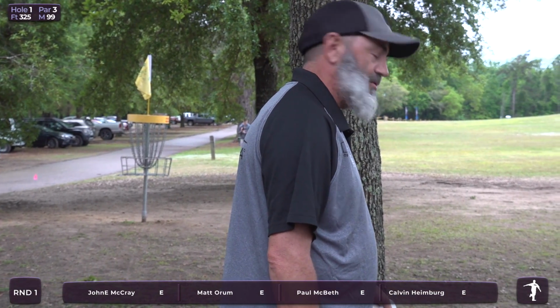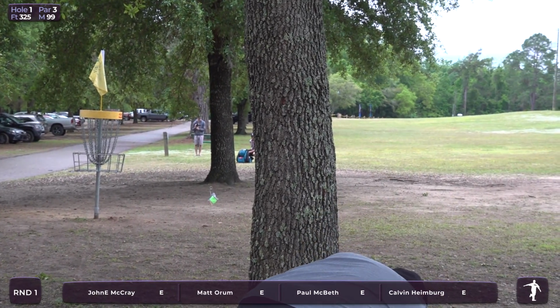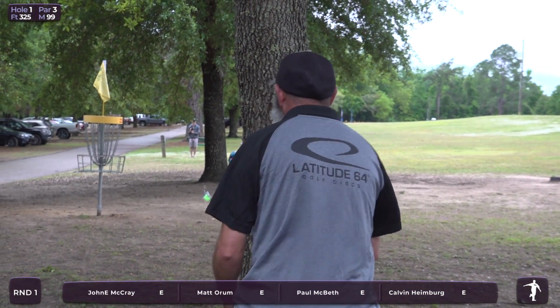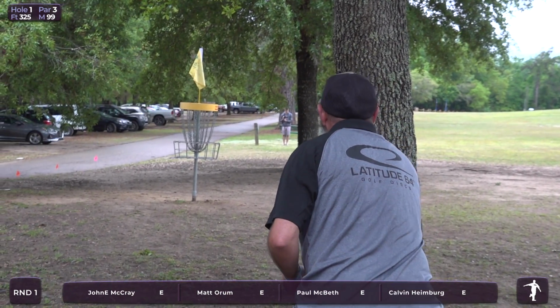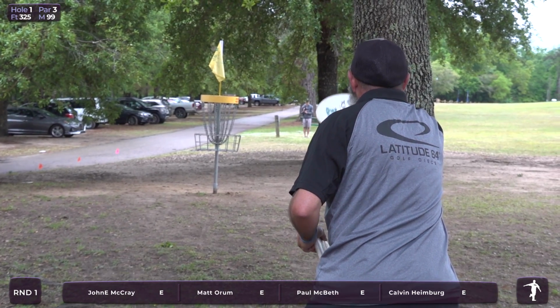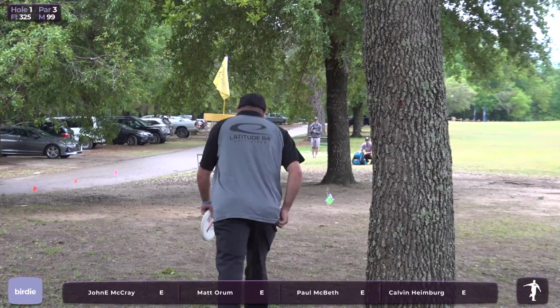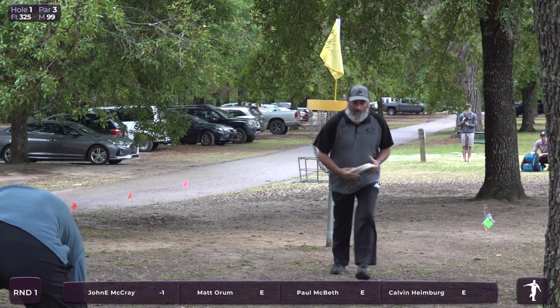Out, right? That's the rule. So if I mark it, I'm still outside the circle, right, Kevin? Yes. Yes is the answer. Johnny answered his own question. And Johnny's asking about the circle, probably for some form of a jump putt. Of course, anytime you're outside that 10-meter circle, you can lunge forward. Johnny's a big fan of the step putt, which obviously he does well. You could tell why he wanted to do it.